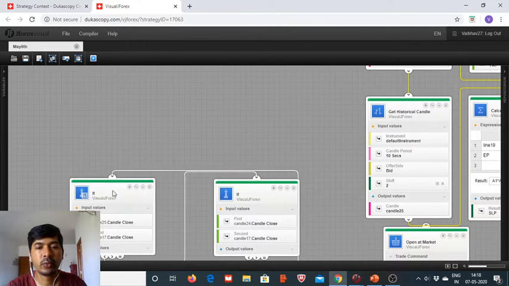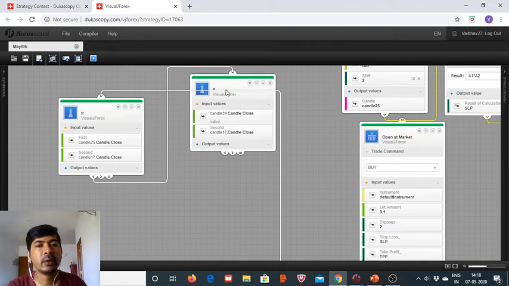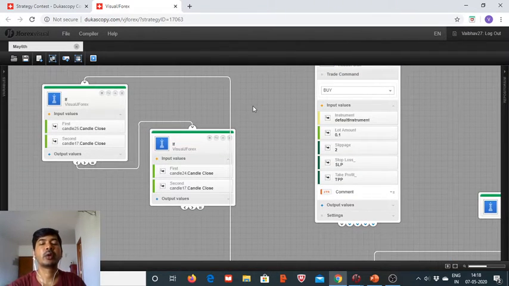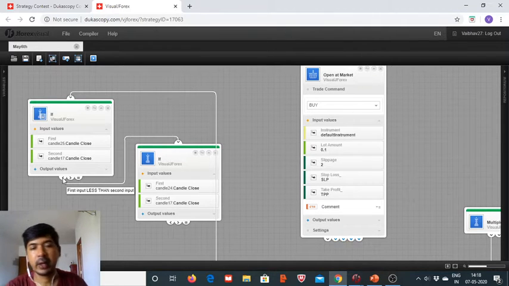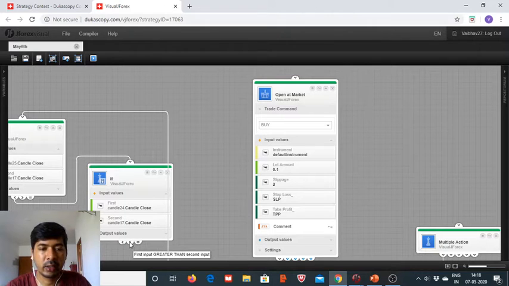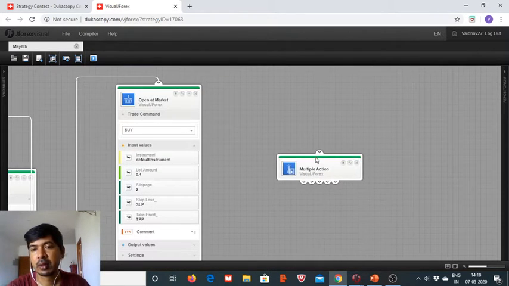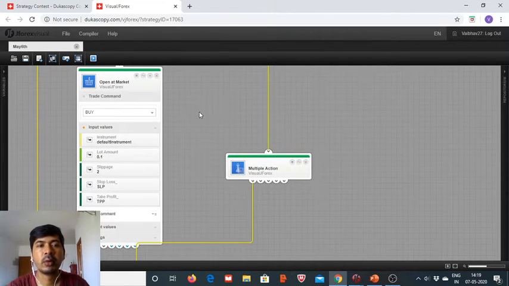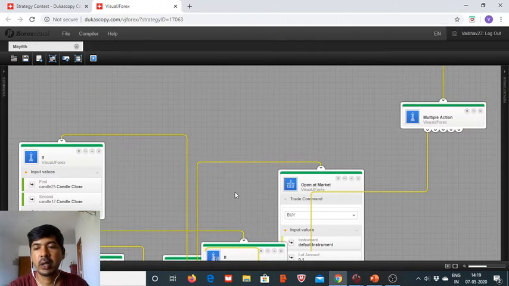Now is the time to go to the lower side. Okay, we will need to connect this first, and we shouldn't forget the requirement. If candle 25 has closed less than the last hourly candle, then we need candle 24 to have closed above it. So we join first input greater than the second input. Now we have got the connection here, the flow. So here we have done this, and the buy side is almost ready to trade.